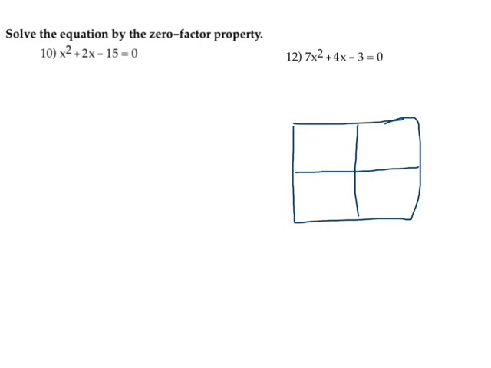In the following example we're asked to solve the equation by using the zero factor property. Notice that in both examples we have some trinomials that we're probably going to have to factor and then we're going to set the factors equal to zero. So that's the process involved here.